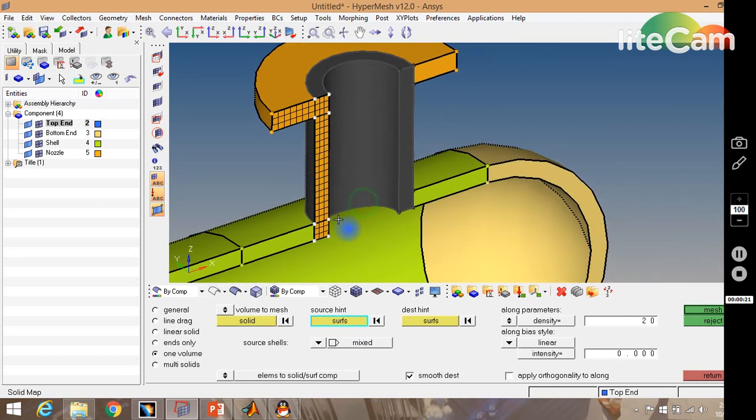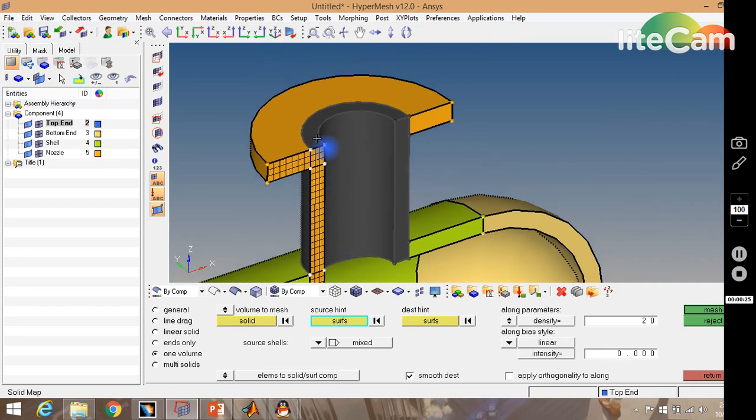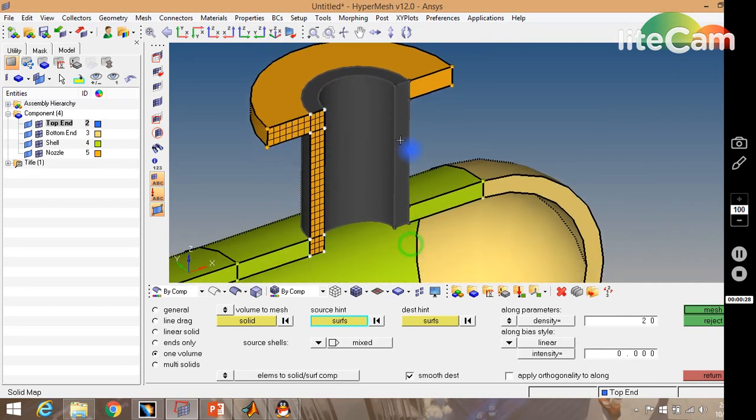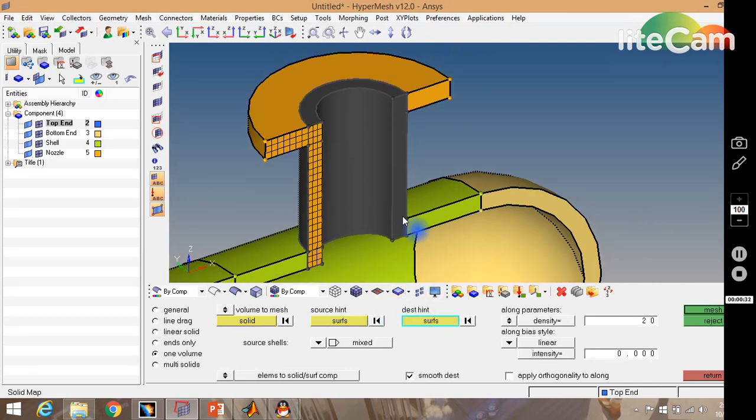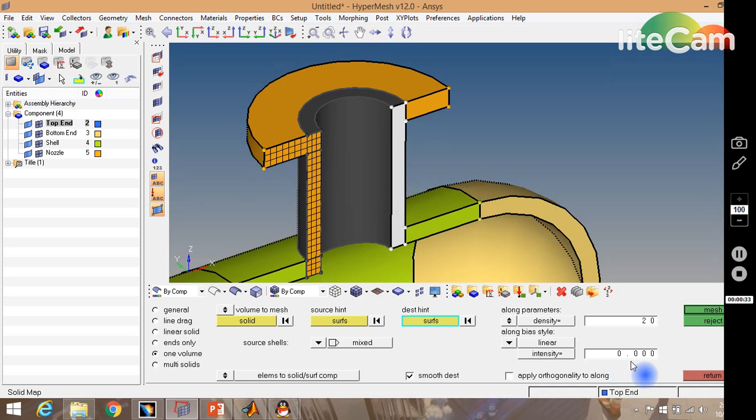The Hypermesh algorithm will carry the mesh from the source face into the body and to the destination face also. So I'll select this as the destination surface, and I want 20 elements across in between this source and destination faces. So I will set the density to 20 and I say mesh.